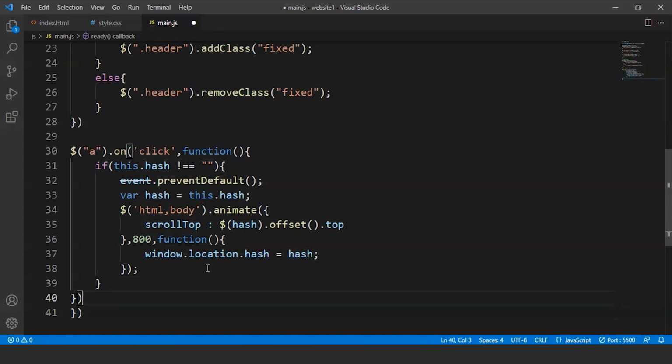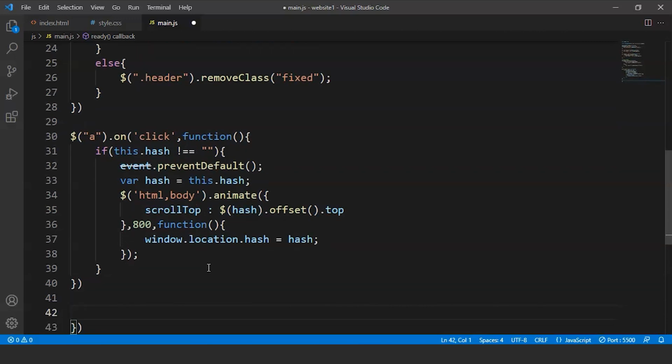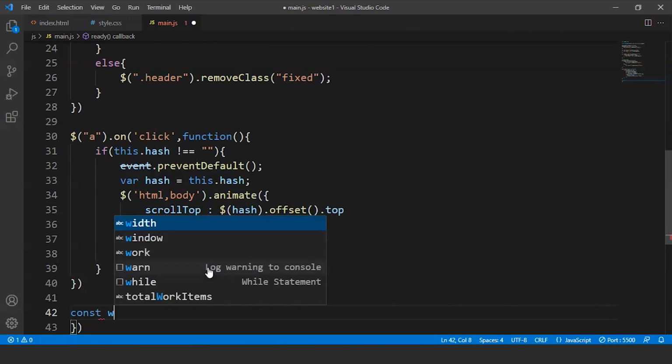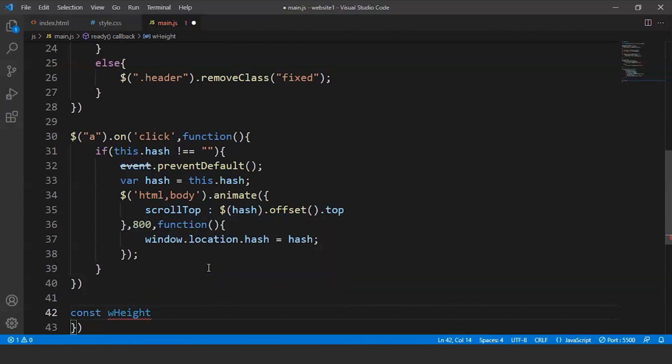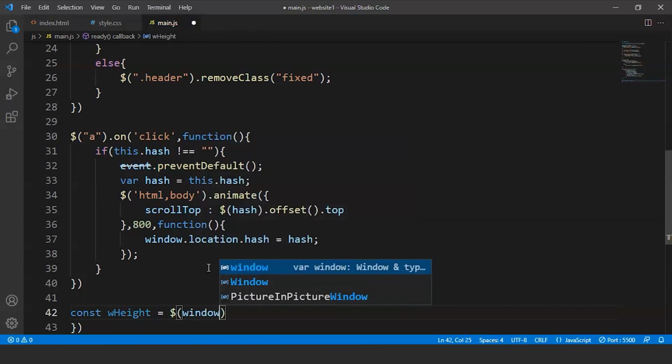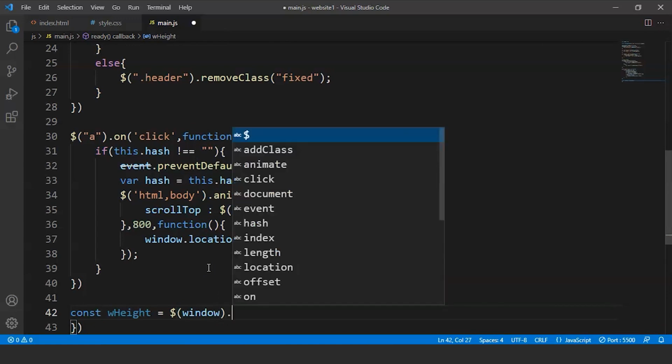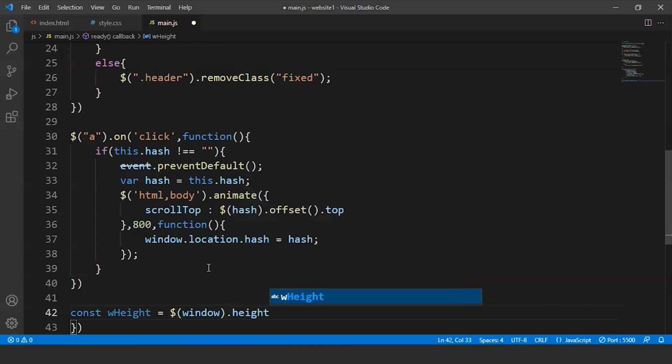Now what we have to do next is we have to set lightbox image max height. So for that, what we'll do is we'll take a constant, we'll write here const wHeight. So let's say this is a variable, we'll write here dollar, then we'll access the whole window, we'll write here .window, then we'll write here .height, and we'll call this method.